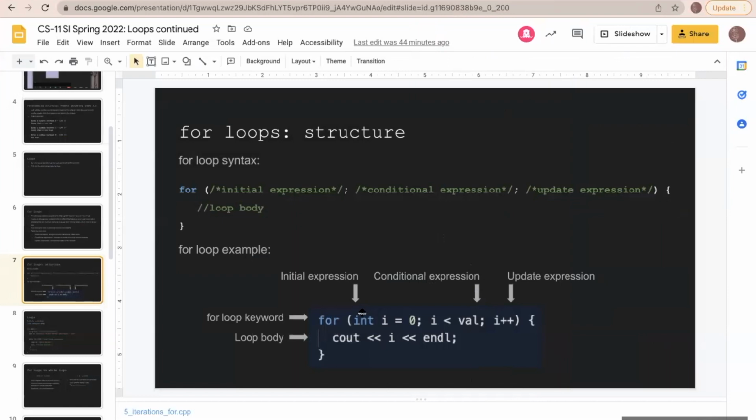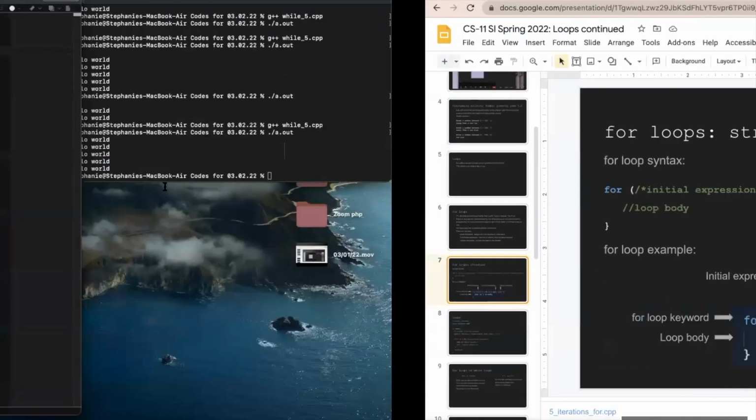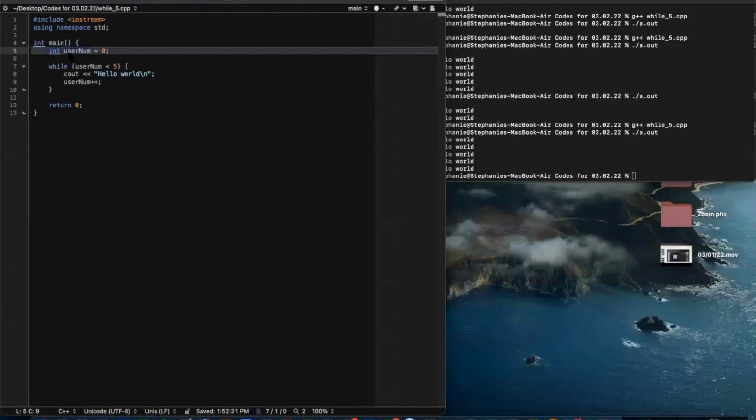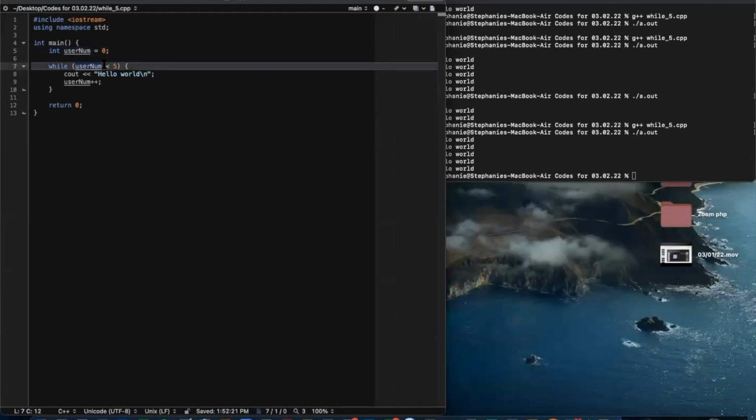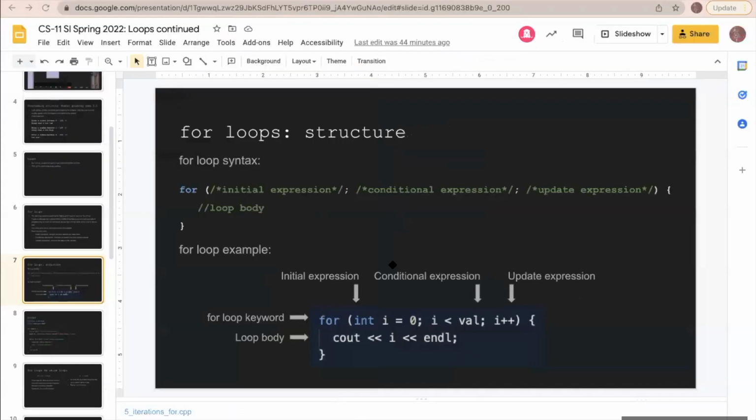That's the first thing we do. Next, we have a conditional expression. So this counter variable that we just created is either less than, greater than, or equal to some sort of value. We have that right here. We have our counter variable, user num, is less than a certain number. That's all right there.